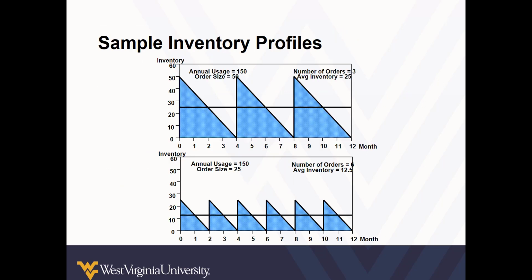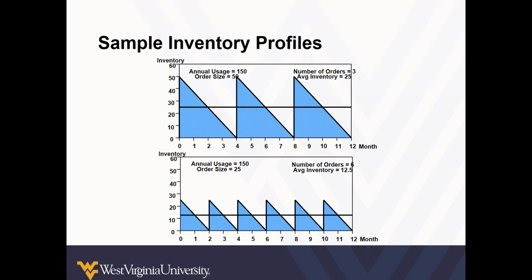So this figure illustrates the inventory patterns observed for a product when the preceding conditions are met. In each graph, the inventory levels are depleted at a constant rate, representing constant demand. Also, the inventory levels are replenished instantly whenever the inventory levels reach 0. The key issue in an EOQ problem is to determine the optimal quantity to order whenever an order is placed for an item.